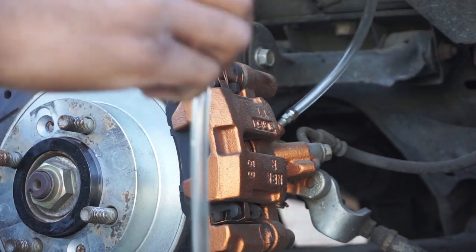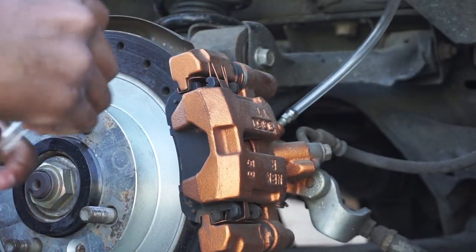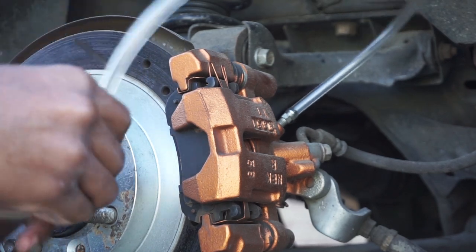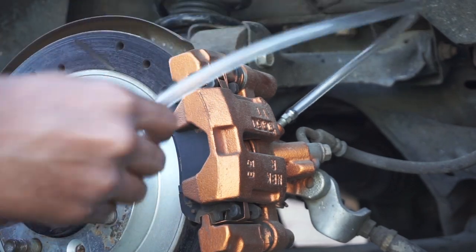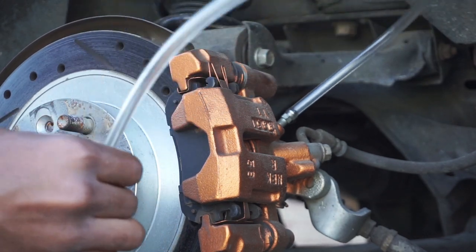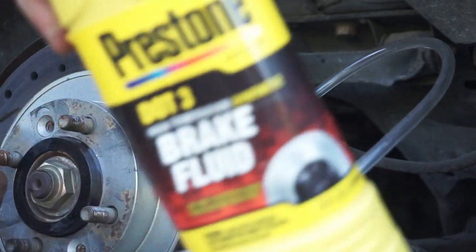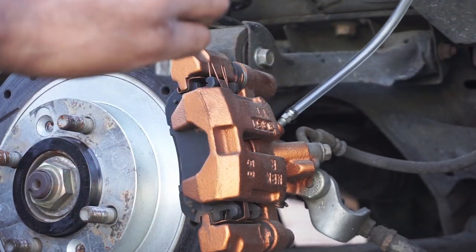And the other end is gonna be dripping into whatever you're gonna want to be disposing your brake fluid with. I have just an oil drain pan, and I'm gonna let it go into there. And I'm gonna do this while I watch the reservoir, and I'm gonna have Kiera press the brakes. And whenever the reservoir starts to go down and gets almost empty, I'm gonna put some more brake fluid in there just to make sure it doesn't go empty. And come back here and check to see if all the old fluid has gone out of it.